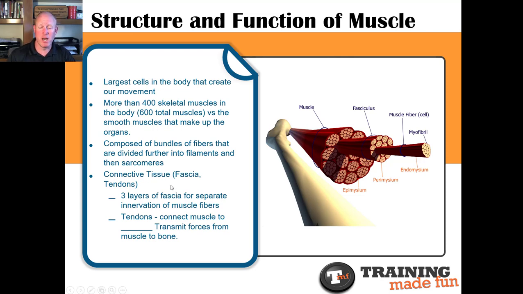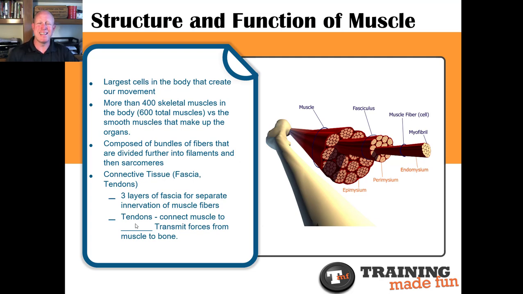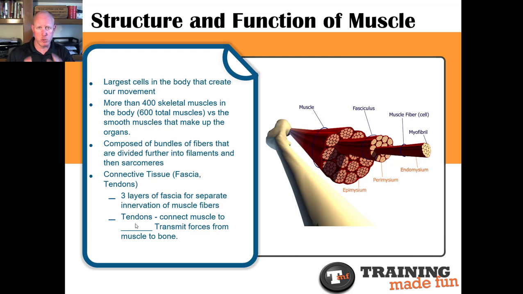Tendons attach muscle to bone and transmit force — no matter how strong your muscle is, if your tendon can't transmit the force, the bone won't move. Ligaments attach bone to bone; they are more elastic and allow more motion, though they're also meant to restrict it. If you or your client or athlete feels pain in the joint, stop that exercise immediately. Three things to do: reduce the load, reduce the speed, reduce the range of motion a little bit. If one or all three of those don't work, you have the wrong exercise — do something else until you find the cause, because you're causing potential joint stress and damaging connective tissue.